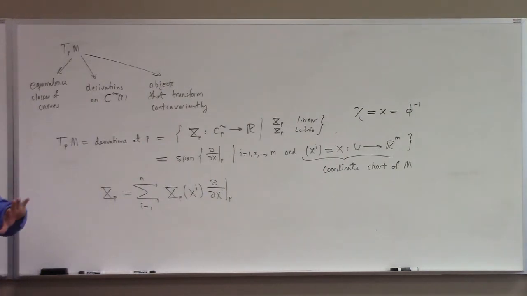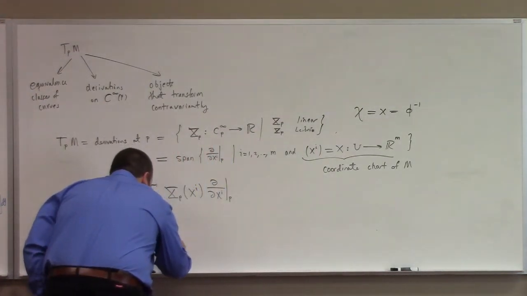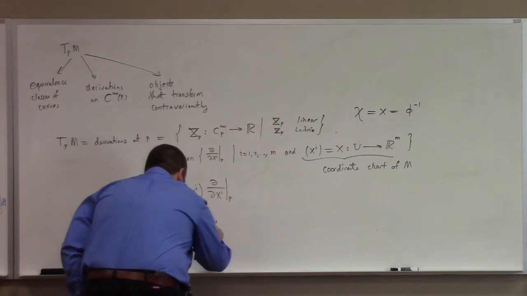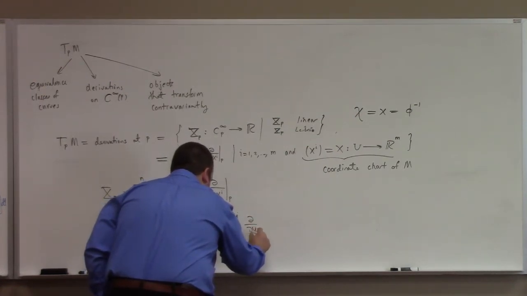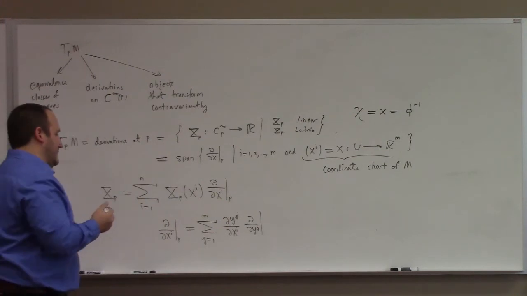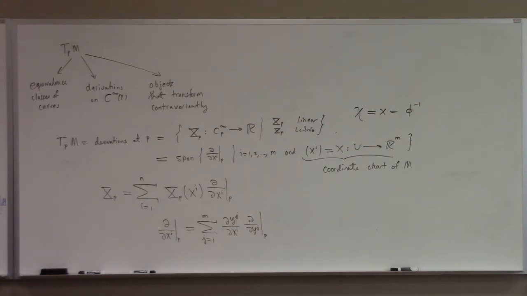And you can change coordinates. And the way you change coordinates, it's absolutely just simple. Because it's basically just this: partial x_i at P would be the sum, j equals 1 to m, of partial y_j, partial x_i, partial y_j at, well, I suppose, P. So if I had two different coordinate systems that were both present at a given point, I can change one basis to another according to the partial derivatives of the coordinate maps, one in terms of the other.